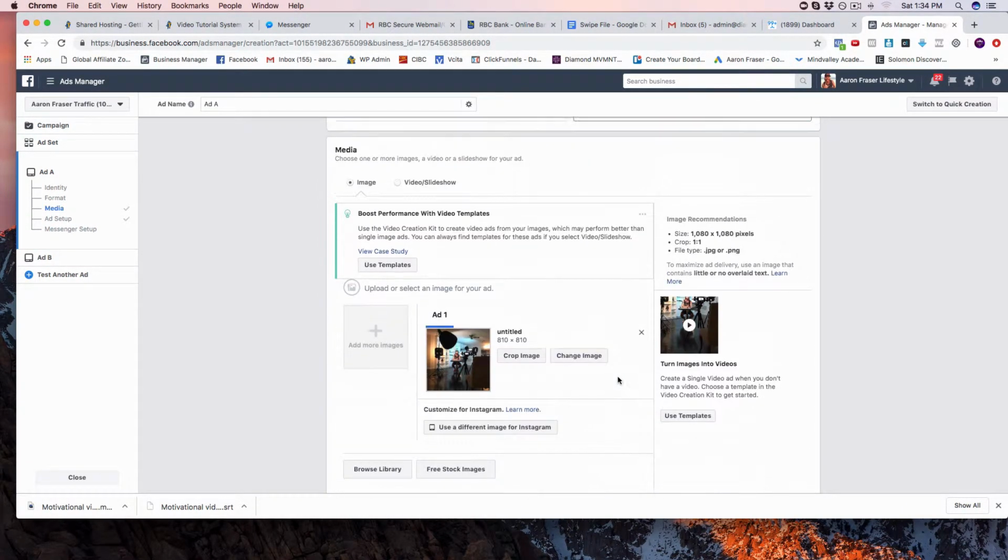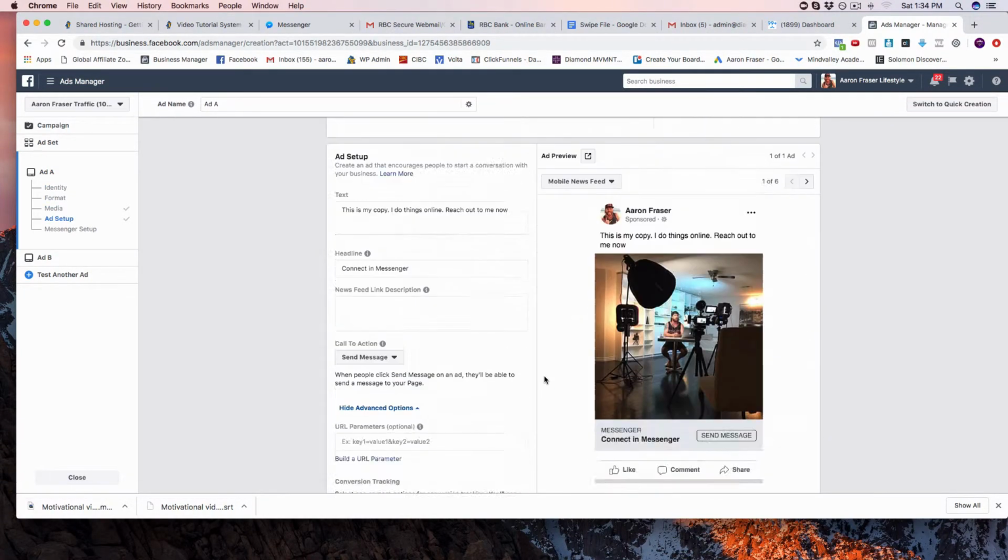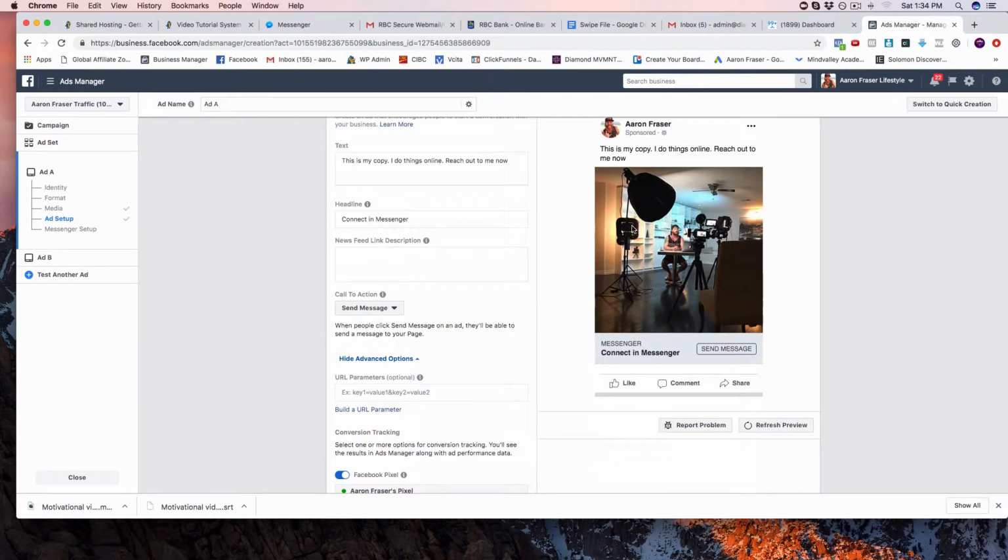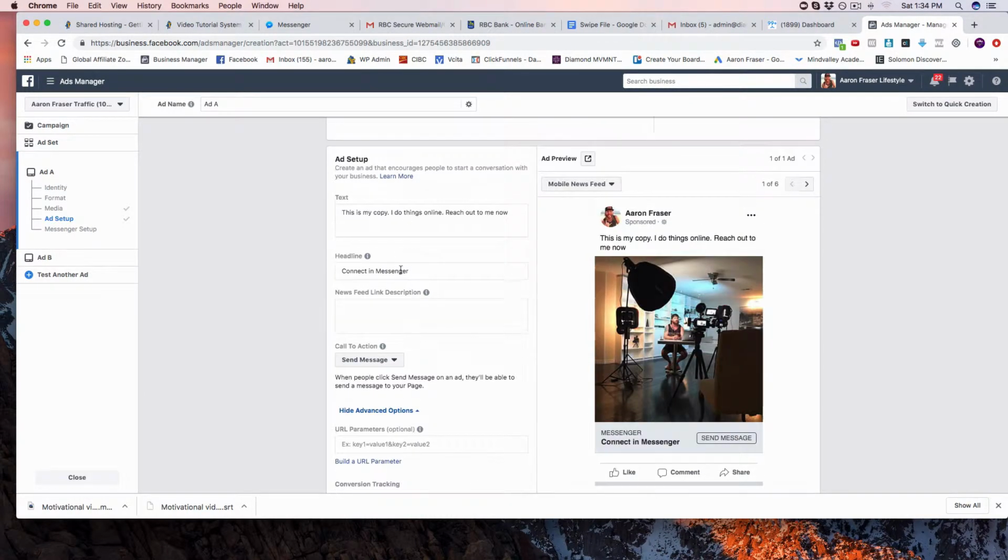And the reality is you don't, so keep this in mind too, guys. You don't have to do this by doing all of the headlines, all of the copies, and all of the pictures at once as well. So consider that too. If you want to test 4 different pictures to see which picture works best, great. If you already have a headline and copy, but you want to see which one of the 4 pictures is going to work the best, then just do that.